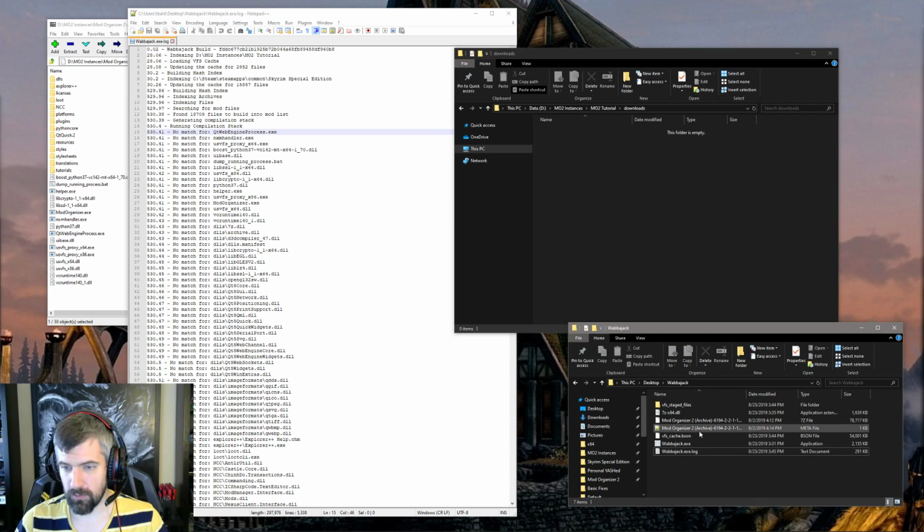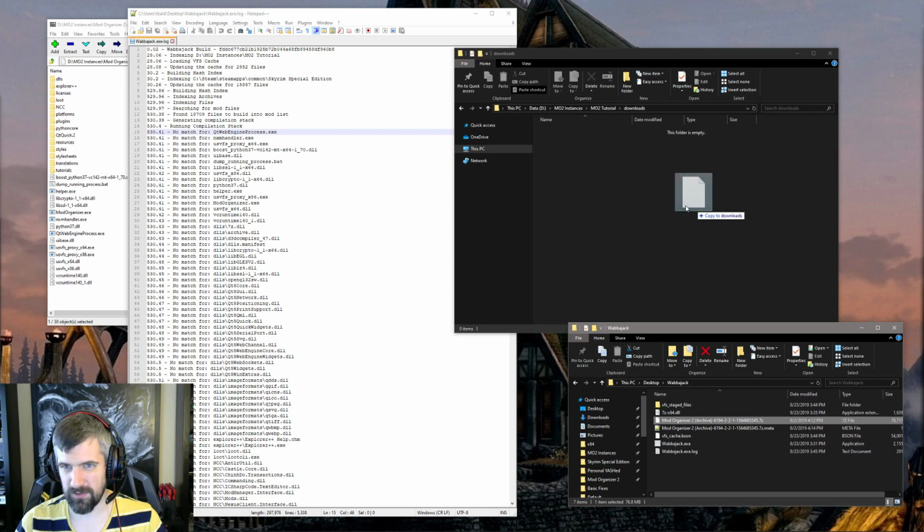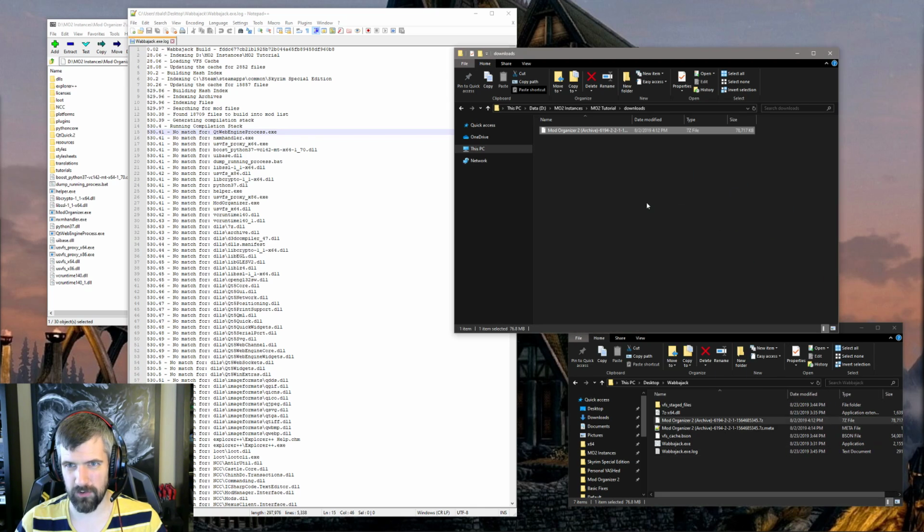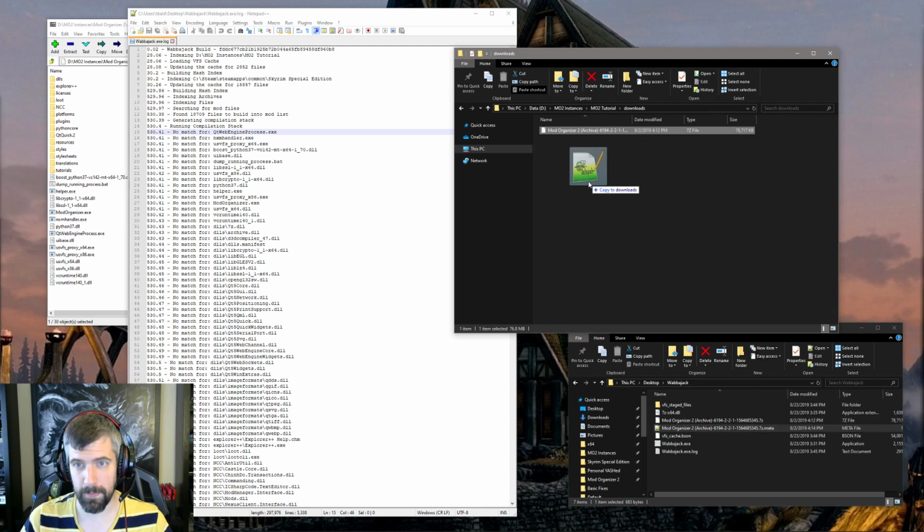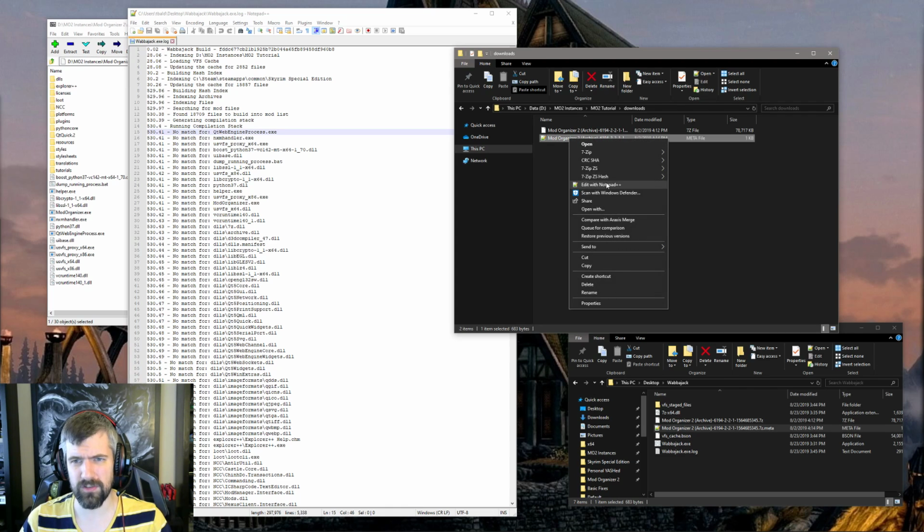No, we don't. So what we're going to do is we're going to take our Mod Organizer 2 7-zip and copy that into our downloads folder. Now you're like, but that doesn't make sense, right? I mean, we didn't download that from the Nexus, right? But that's what Wabbajack expects. And we also need a meta file. So these meta files are created by Mod Organizer. And they're just information that allows Mod Organizer to know how to track these files.